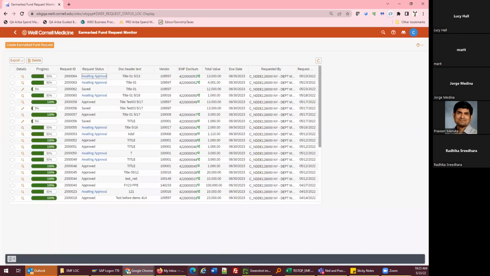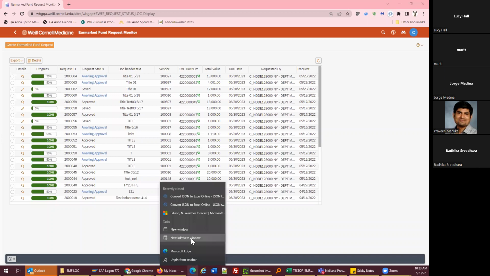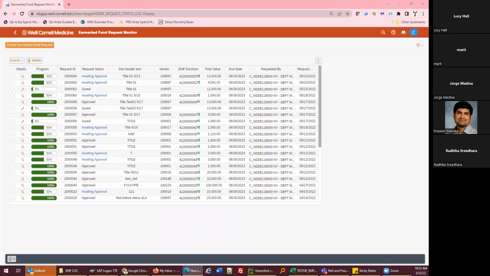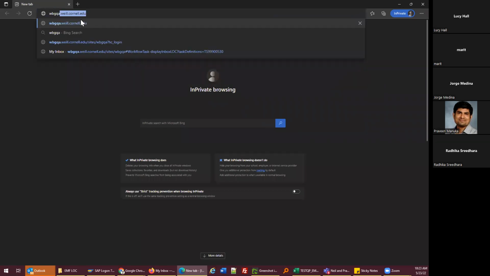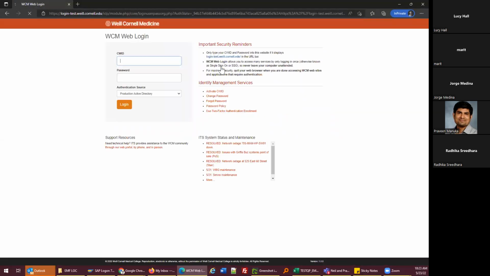Question: once all the approvals are in, how long does the requisitioner have to wait to see this on their drop-down list? We are planning to schedule the job every 2 hours from SAP into Ariba, but if that is too long, let us know and we'll try to reduce the time. Two hours is too long for me.